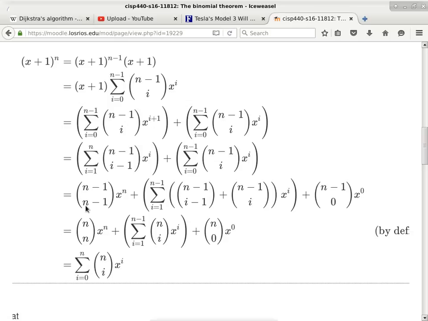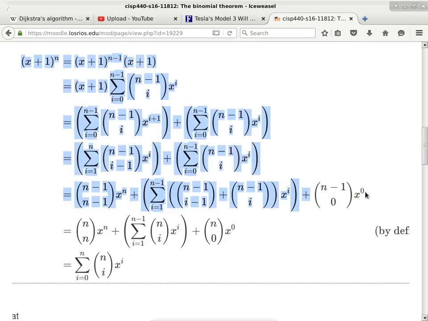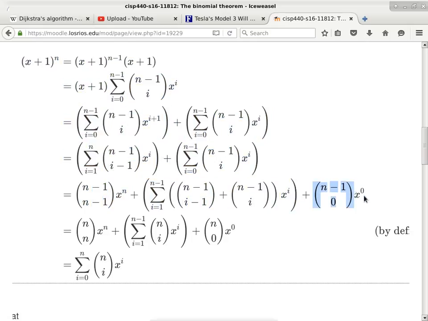Isn't that the definition? I look at the case when i equals n here, the last term of this summation is this term here. Is that okay? So I just take it out of the first summation. And if I take the first case out of the second summation, then I have this guy here. Because the first term of the second summation is when i equals 0, which means I'm choosing 0 out of n minus 1, times x to the power of 0.